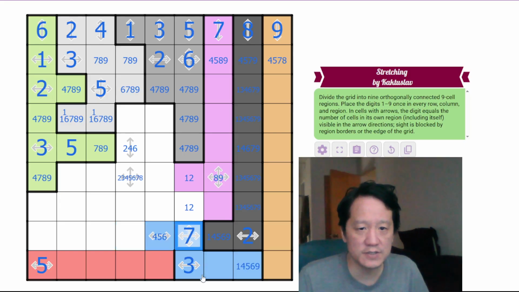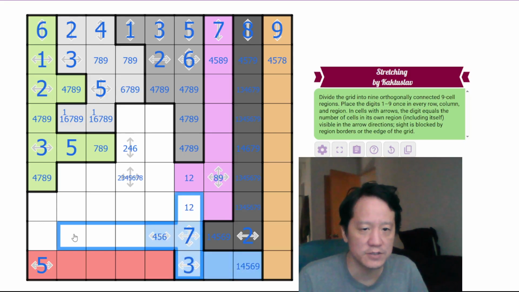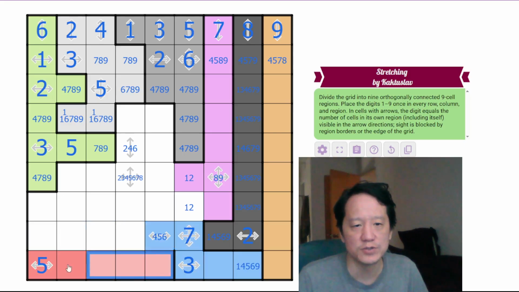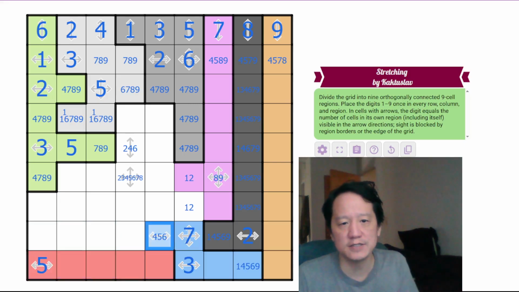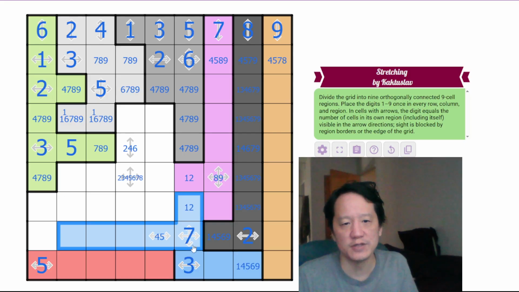This sees 7 cells, so it sees not these two. It sees the remaining cells here. It cannot be the full 6 here because then red doesn't extend as a region. So this cannot see 6. This must then be able to see 7, so it has to be that. So this is done as a region.